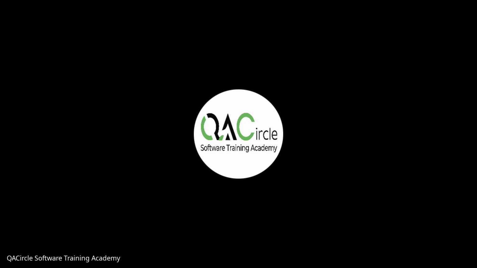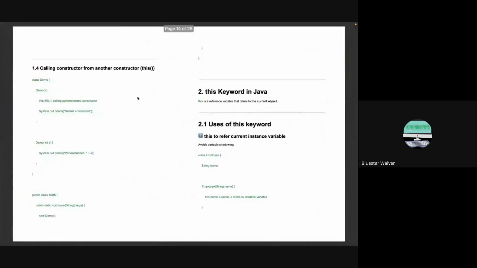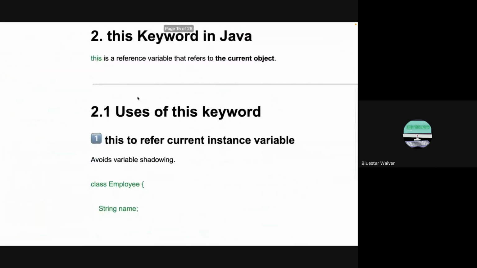Good. So inheritance and all, you have seen, right? So let us go to the copy constructor. You have seen this method, right? Just write this keyword and one program with this keyword, and then we can run the class. Okay, I'll share the screen. Just write this keyword, this one you write one example.